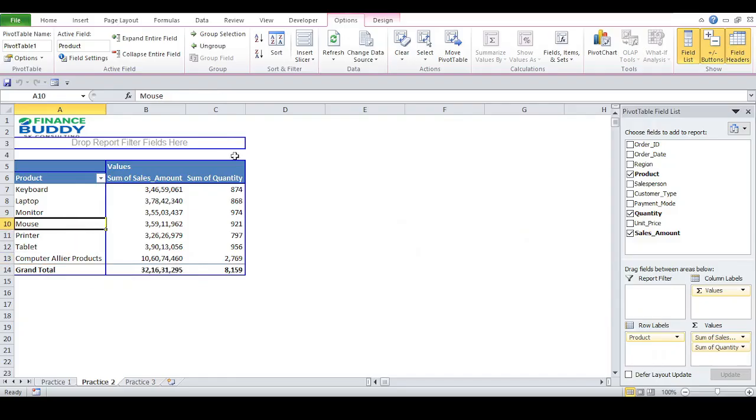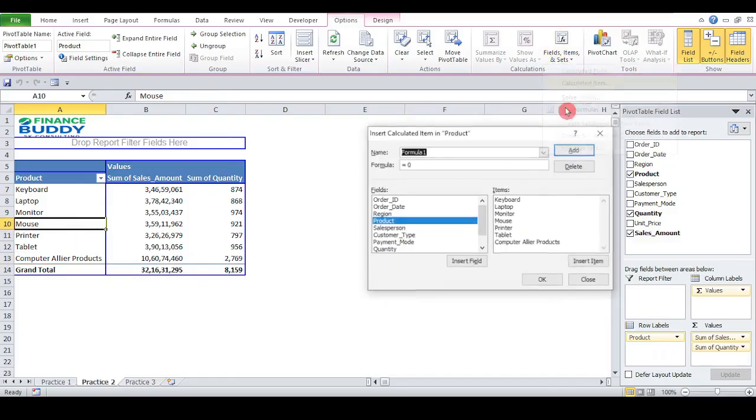So as you can see, computer and allied products, this one field has got added. Now let us also create one more field called other gadgets. Here I go to formulas and here I will add everything else. Or maybe I will keep printer separate. I will add only laptop plus tablet, insert.